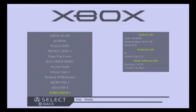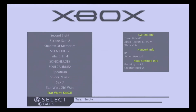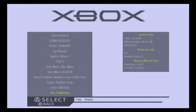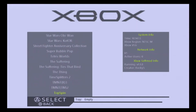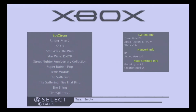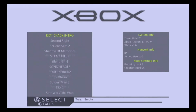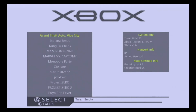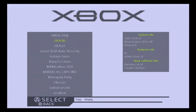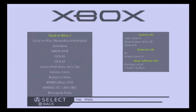Not seeing anything particularly amazing. Silent Hill 2, I think, was pretty good on the original Xbox. Obviously, you've got your Grand Theft Autos, The Suffering, that's pretty cool, although I don't know about the sequel there, The Suffering: Ties That Bind. Never heard about that. Thing is kind of cool or interesting, not a particularly good game. SSX, obviously, that was a lot of fun, especially the third game. Outrun Arcade, I guess that's a port. Marvel vs. Capcom 2, the Xbox game. I think it only came out on Xbox, actually, didn't it? But yeah, there's some good games there.